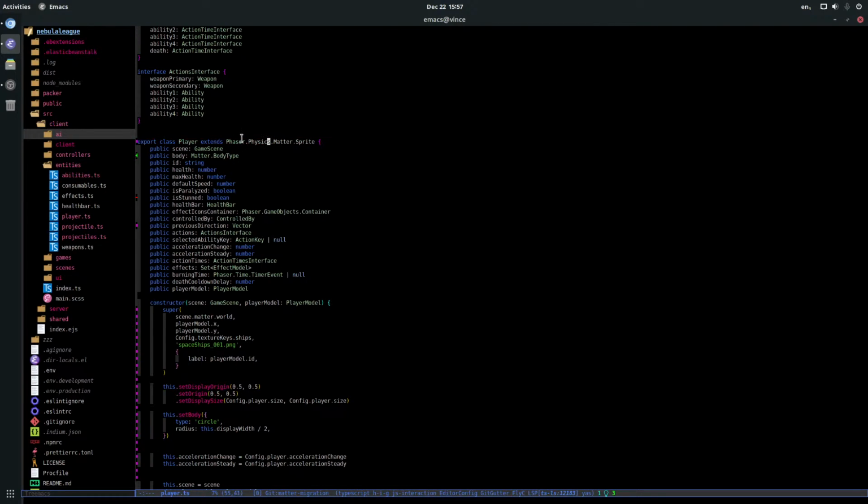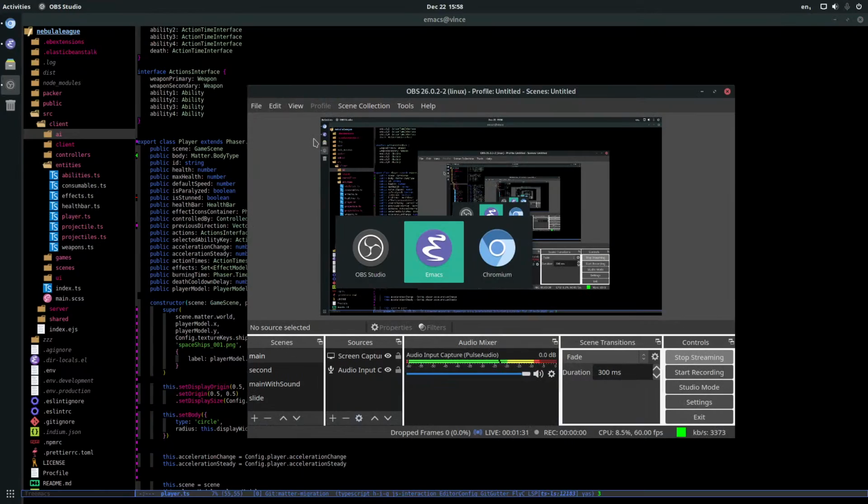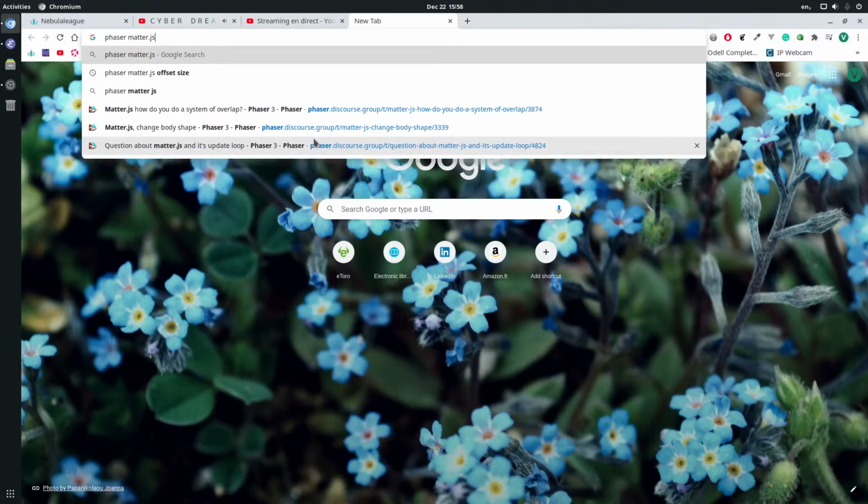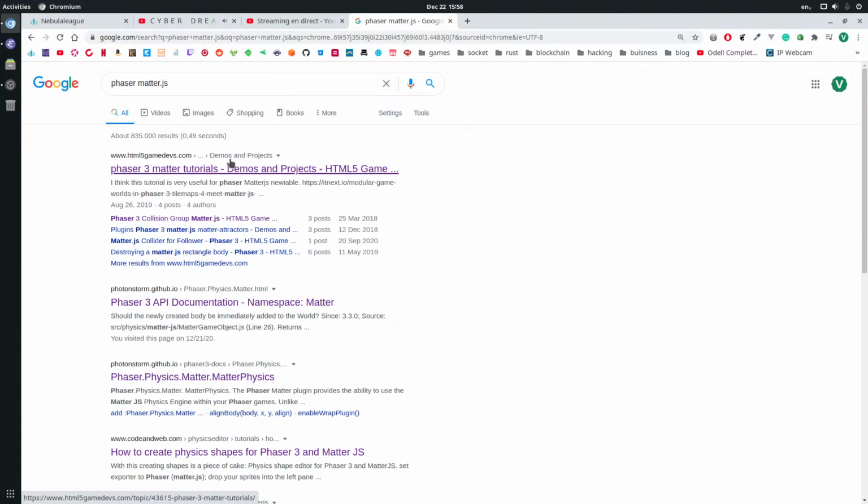Before, it was a container for my player, and attaching the body was quite easy. But with matter, it's better to use a subclass of the sprite, like the Phaser sprite, using the matter.js Phaser sprite. There's a way to change it in the documentation. They don't explain it, but if you're in JavaScript, it's working pretty well, but I have some problems with TypeScript.